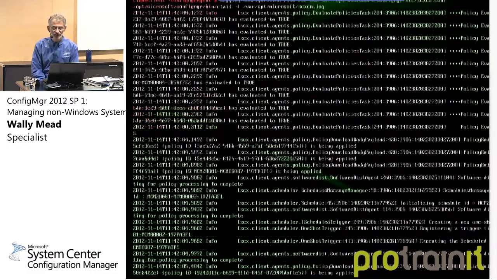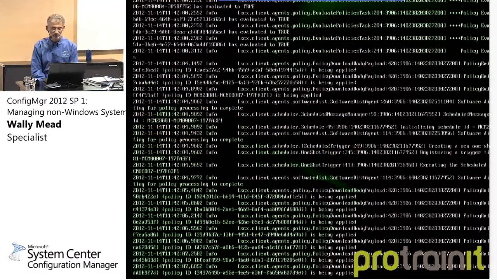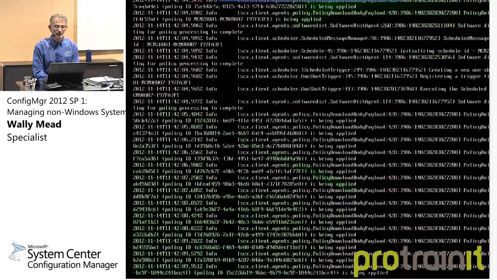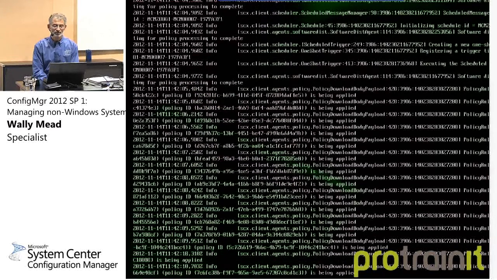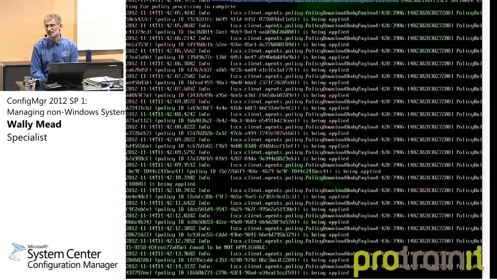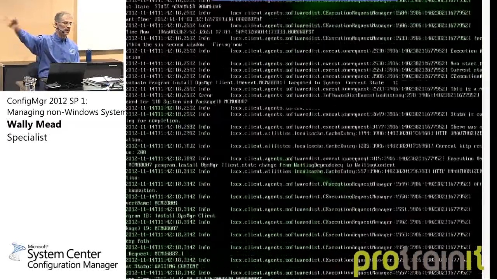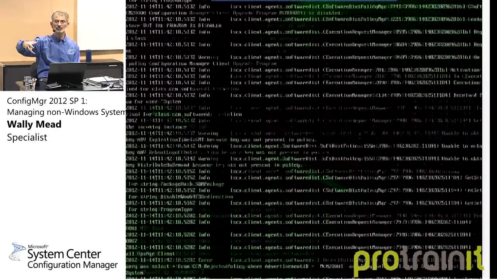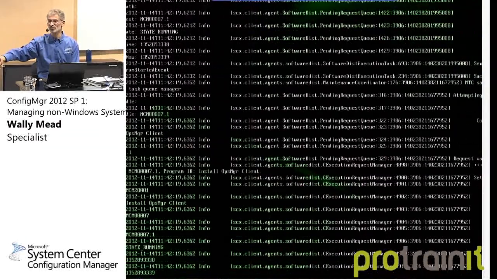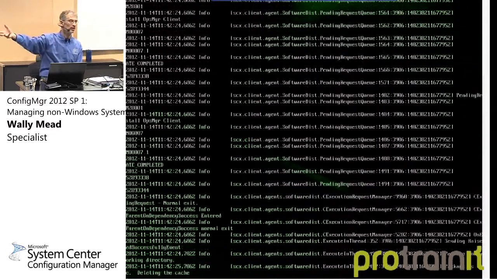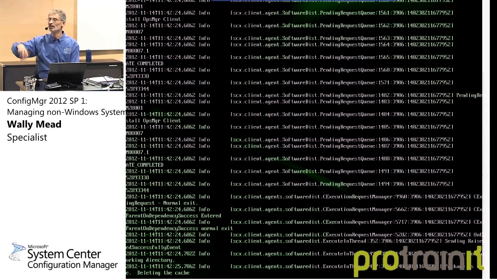And the software distribution process, there's a whole bunch of stuff that happens with it. So it does take a while to go through the software distribution, to download the content, do all the analysis and content lookup and everything else. But it's doing the same type of scenarios your Windows client does. It pulls the policy, hey, there's software distribution. Oops, it's at the deadline. I need to install it now. MP, what distribution point can I use to get this content from? Oh, here's the content. Let me download the content to my local cache. Once it's all downloaded, it will go ahead and kick off the command line that's specified for this program, and that will be done.